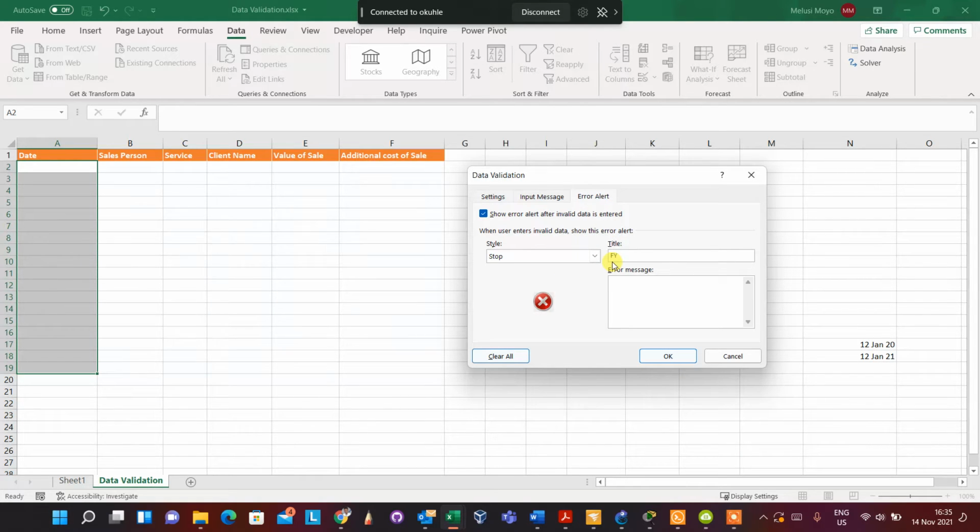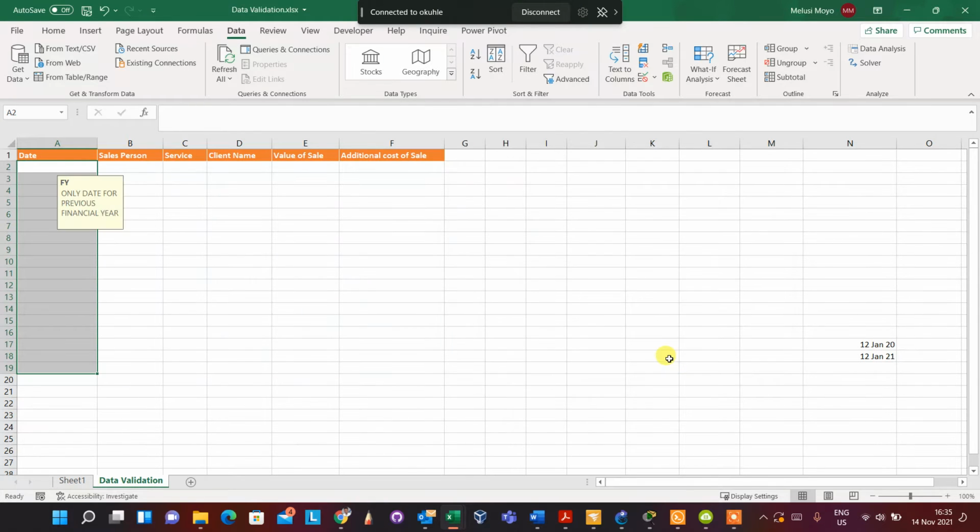So error message, we're going to say again the same message, only dates of the previous financial year, right? And then let me say okay.